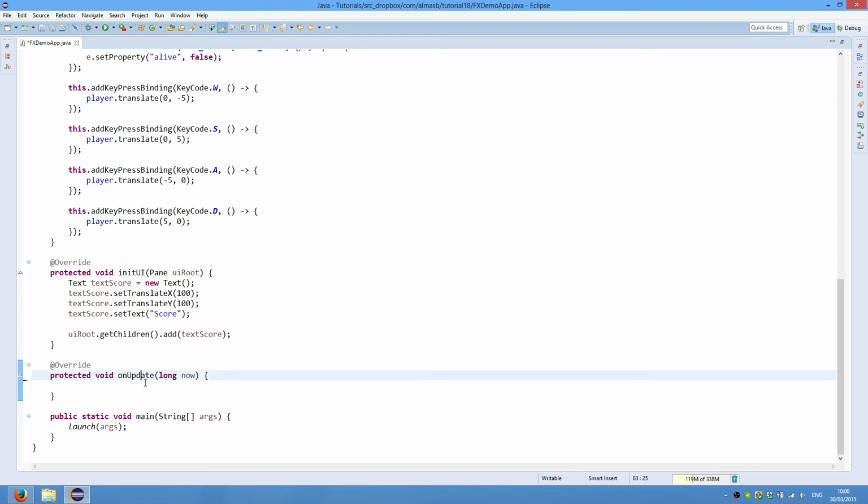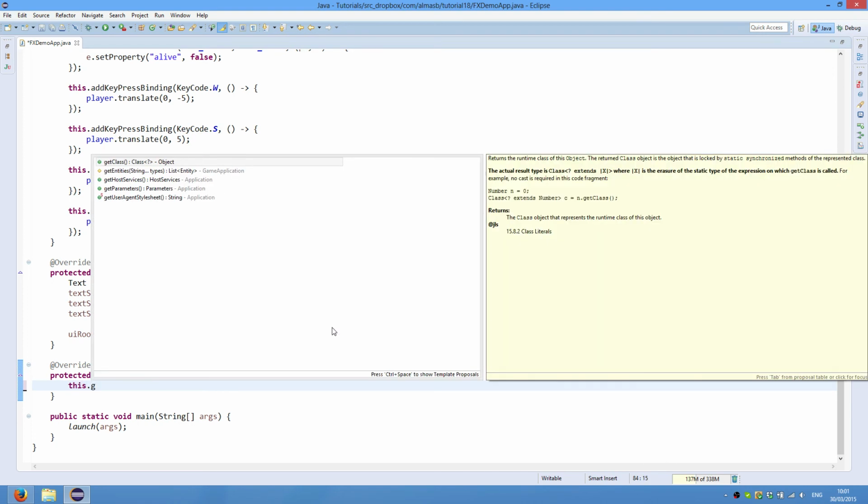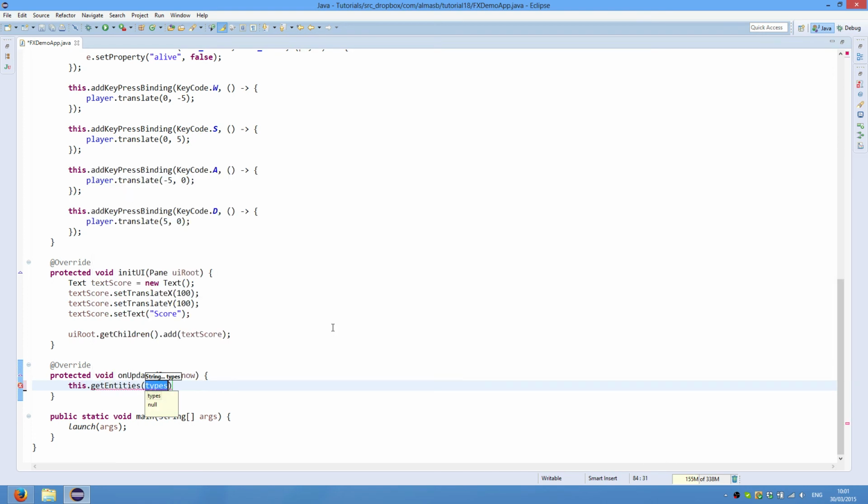This onUpdate method is called 60 times a second. So this is basically your typical update tick in a game loop. And what you can do is get entity. We're going to use this getEntities. As you can see, it takes an ellipsis of types, and we have type enemy.